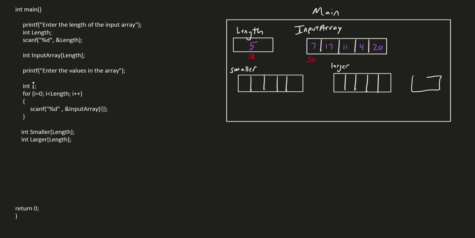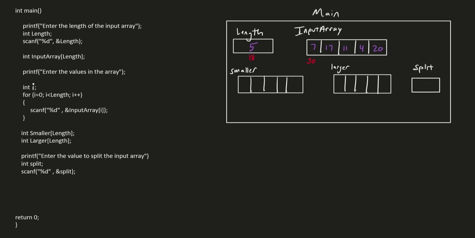And we also need that splitter. Actually, that's what I'll call it. I'll call it split. So we prompt the user to enter it in, we declare that variable. So I'll give it some address. I'll give these guys some addresses too. And we scan in that number from the user and we send it to, in this case, address 70. And let's just say it was a 15.